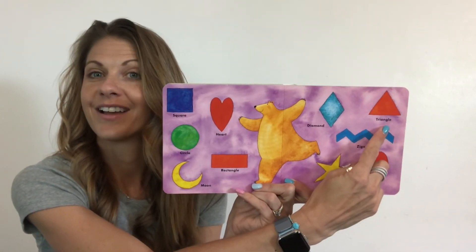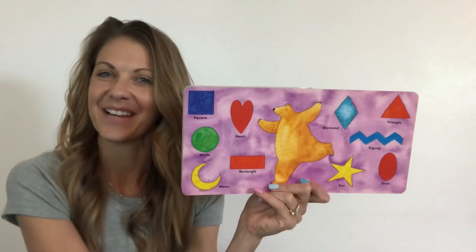Great job today. Our last thing we're going to review is our three-dimensional shapes. Remember, a single dimension is just a line. Anything that has sides that you can draw on a piece of paper is two-dimensional. This book is three-dimensional because it has space it takes up — I can hold it, it's not just flat. Thank you so much for joining me today for a color and shapes review. I hope you have a really super fun summer. Have a good day. Bye!